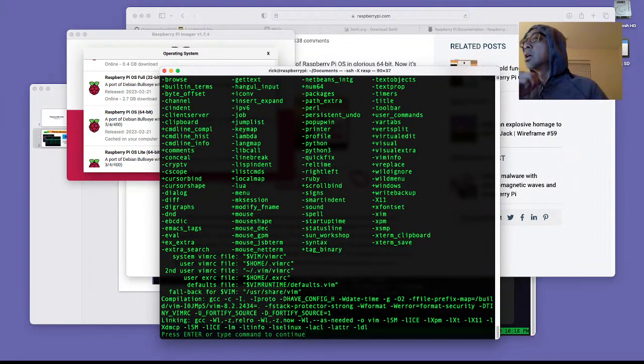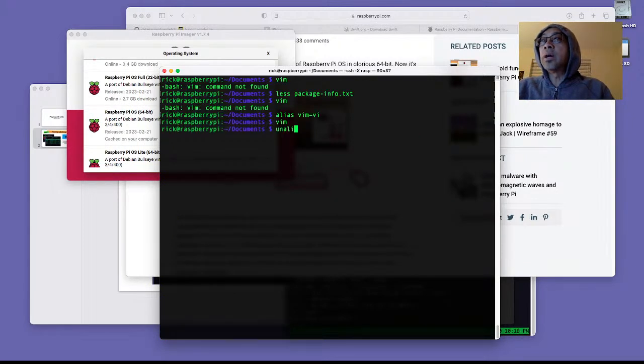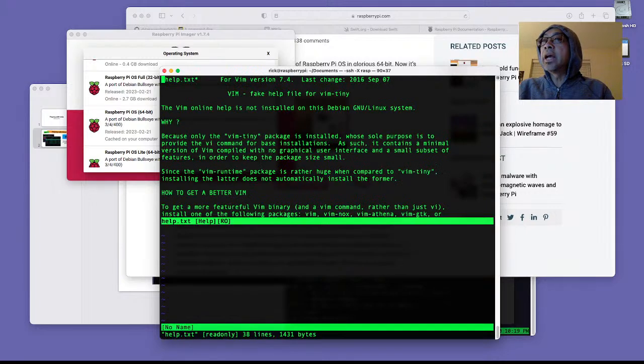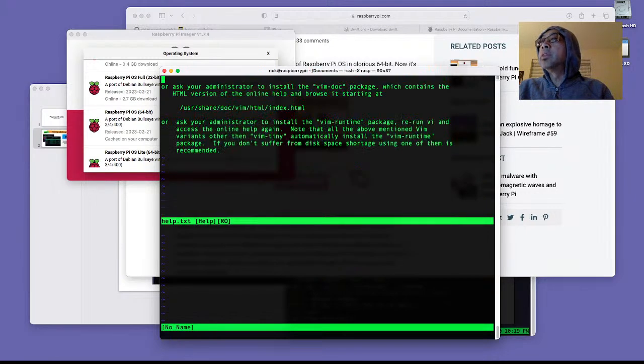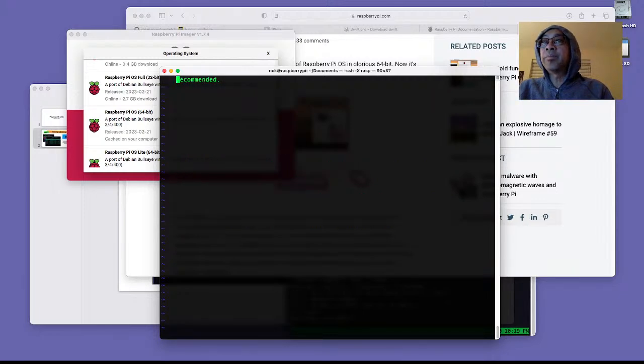I don't know how you can tell that here actually, but the thing is, it's not going to. I'm going to know pretty quickly that it's not. One of the things that Vim has is it's got a pretty big help, but this is the help that you get with vim-tiny.